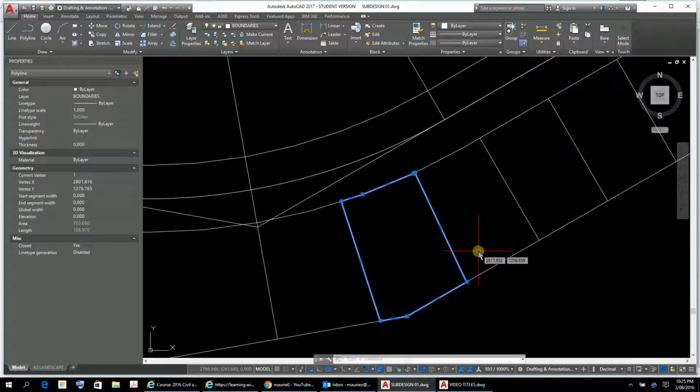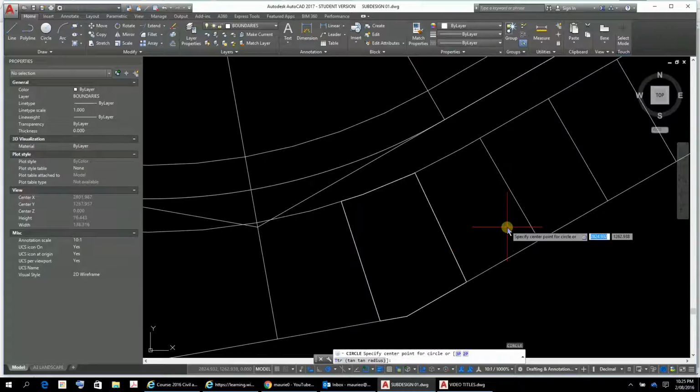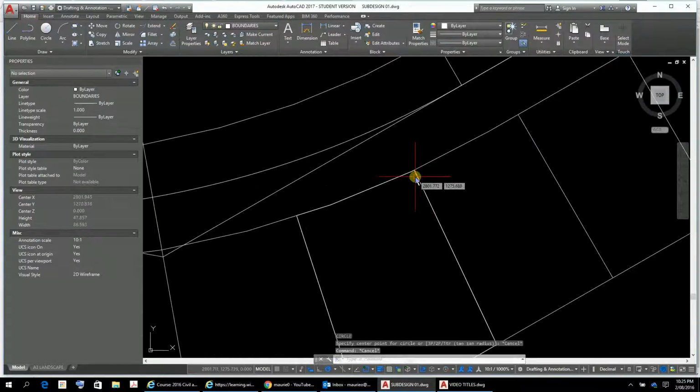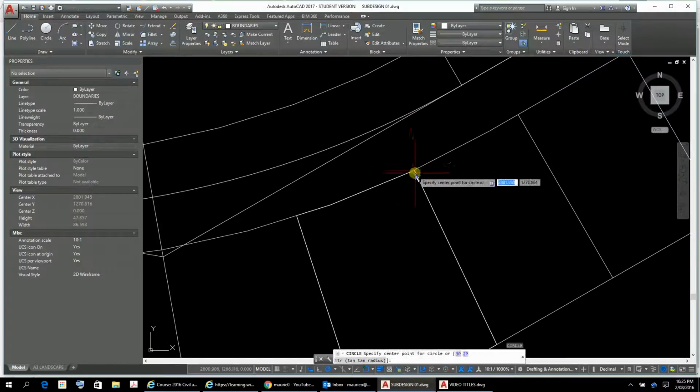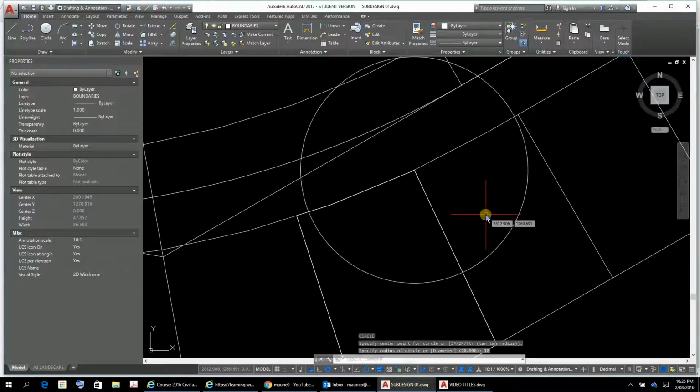So I think what I'll do here is just try the 18, I think, so I'm just making continual decisions as I go along. C for circle, enter, and I'm just going to pop it there. And with an 18, enter.